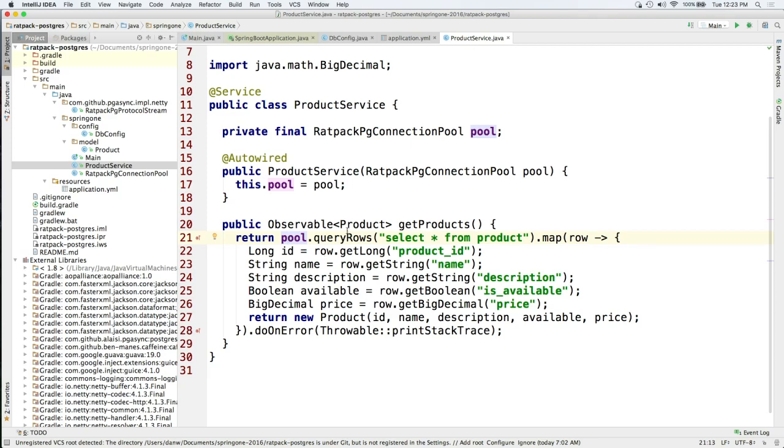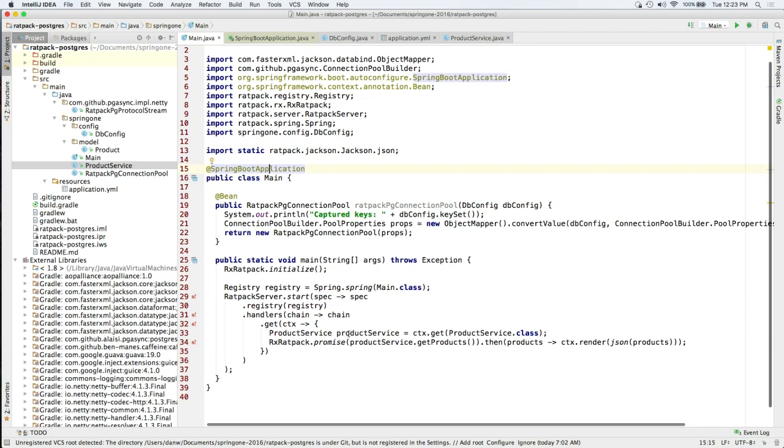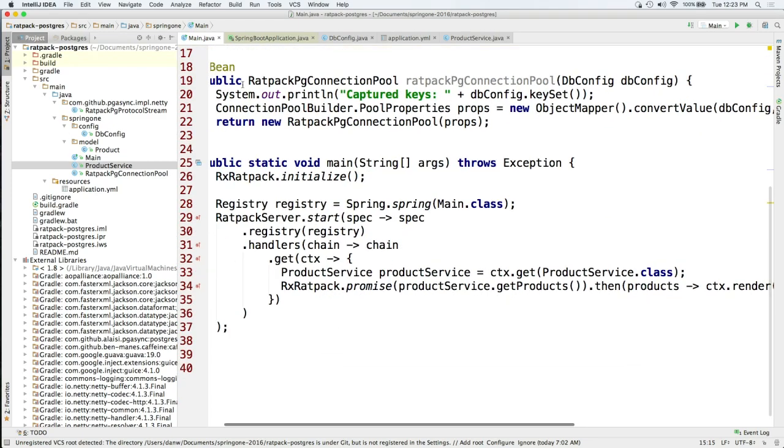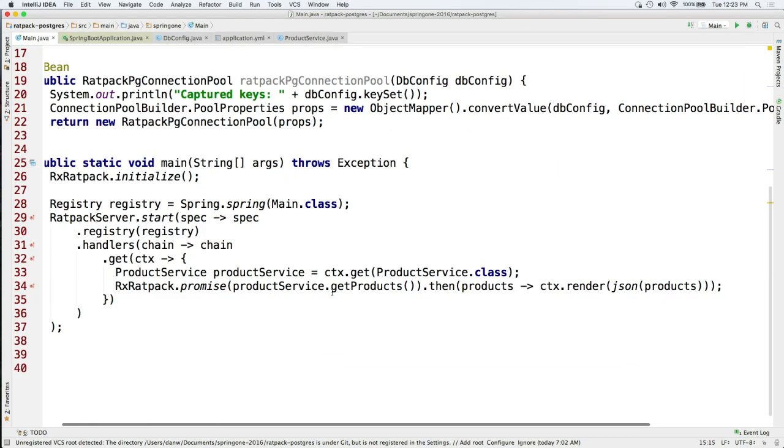This particular library uses RxJava behind the scenes. So our product service class in this case is going to return an Observable, right? But that's OK, because in our application, like I said, Ratpack integrates with RxJava very nicely.